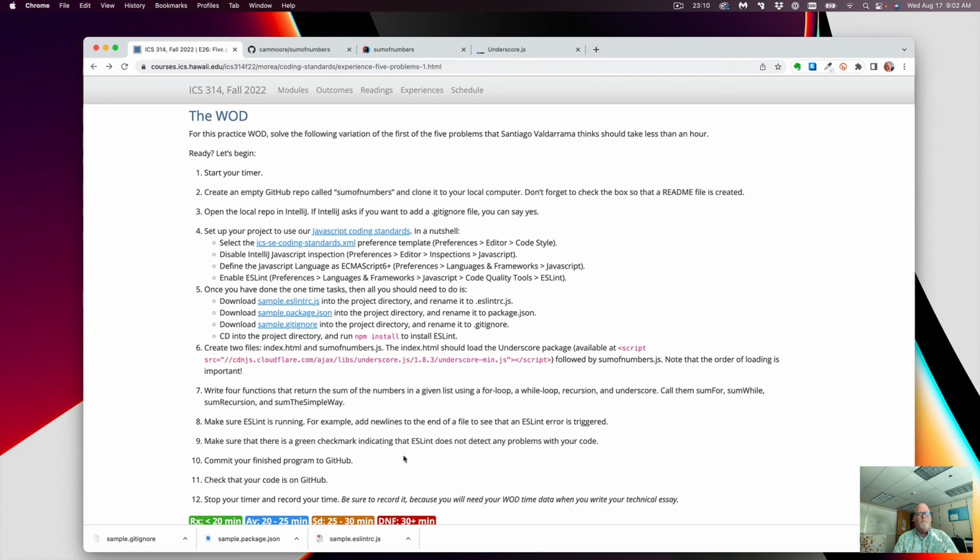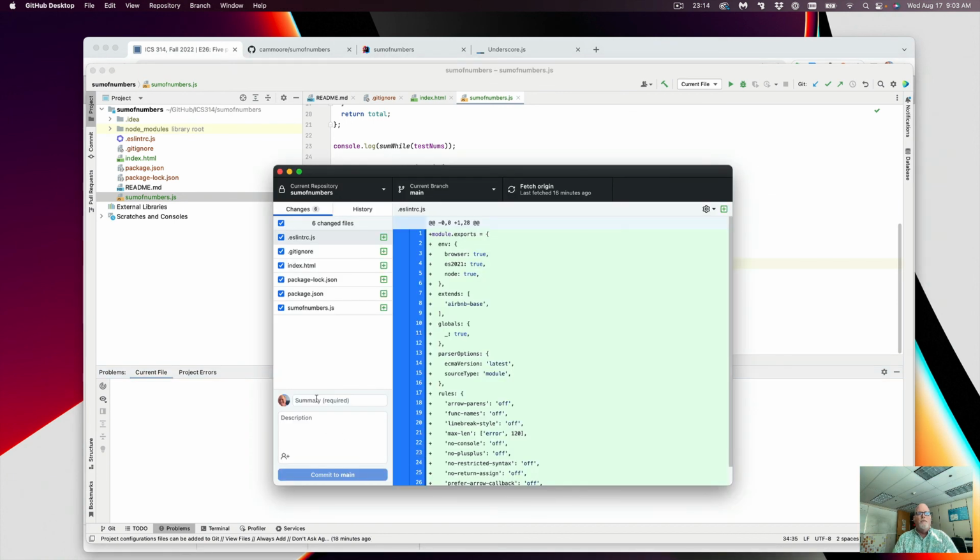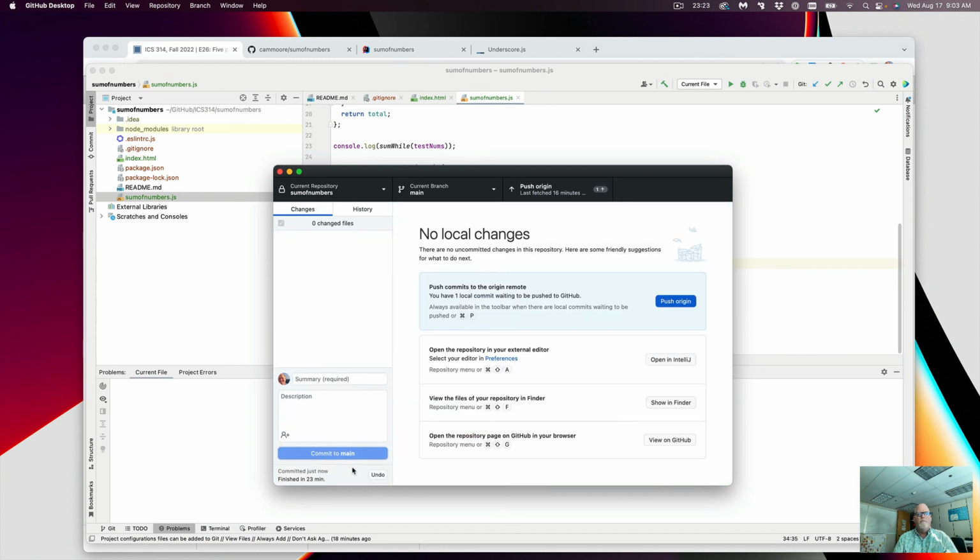Commit my program to GitHub. Summary, finished in 23 min. Commit to main. I've made a commit, so all the code is now in the main branch on my local machine, but it's not been pushed up to GitHub, so I need to push up to GitHub.